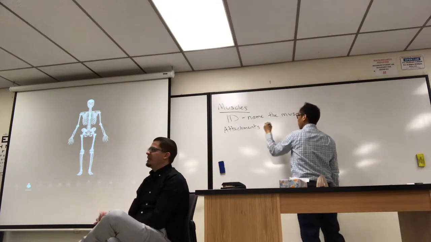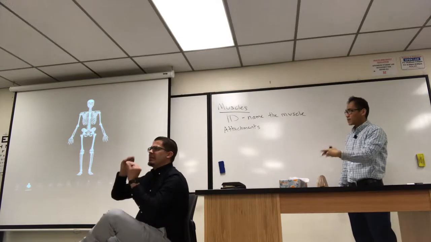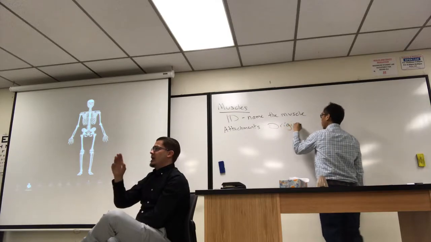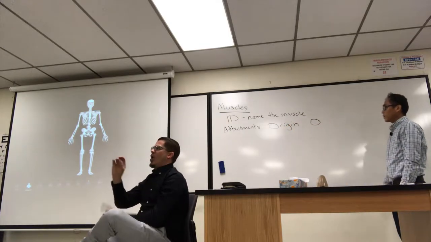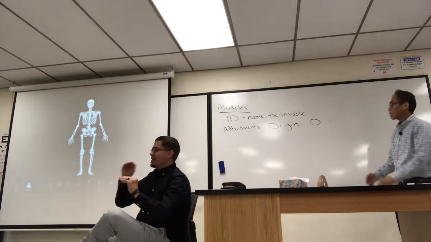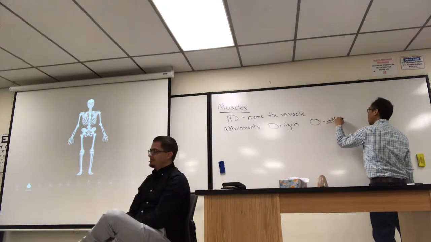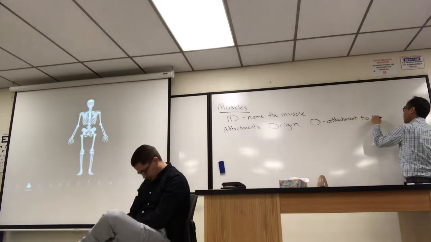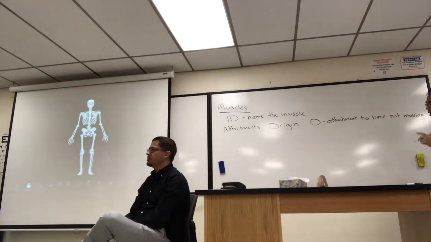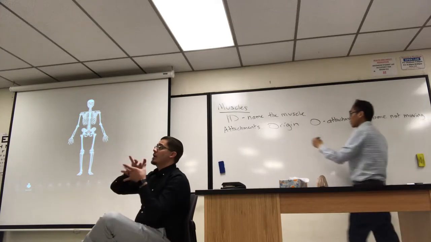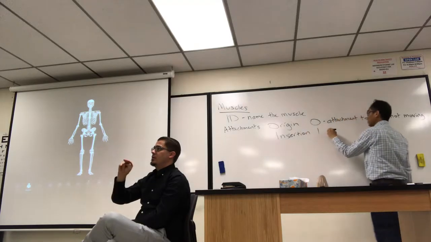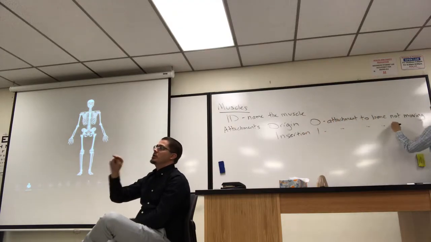And so we usually teach muscles as having two basic kinds of attachments to the skeleton, origin and insertion. For origin, I'll just kind of put O and then list it. The origin is the attachment to a bone that, in that particular movement, it's not moving. Attachment to bone, not moving. So the other attachment we call the insertion. I'll just put an I for insertion. That's the attachment to the bone moving.